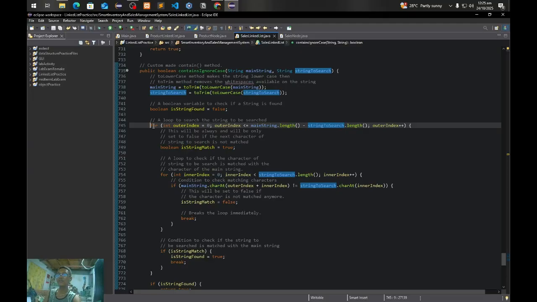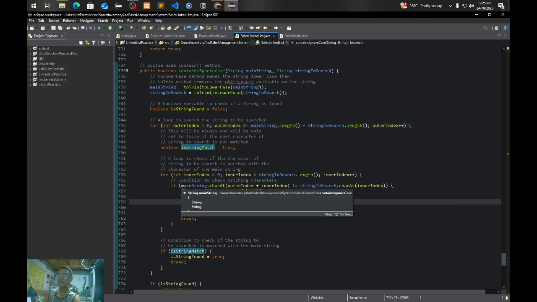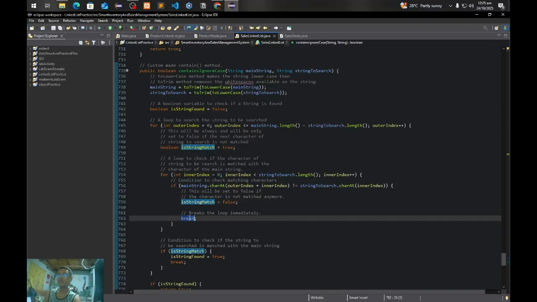If any character does not match, isStringMatch is set to false and the inner loop stops using a break statement. Otherwise, meaning the substring is found, isStringFound becomes true and the search ends.